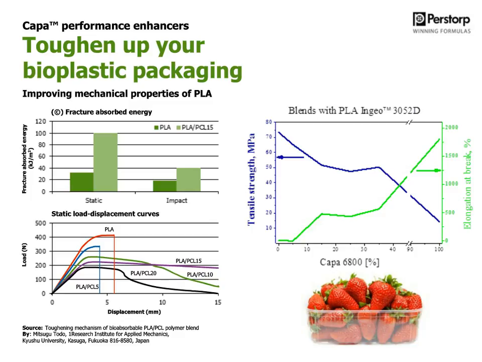And as you can see on your right-hand side, on the graph here, you can see the tensile strength, and then you see the elongation at break. That's typical: the more Capa you add into the blend, the higher the elongation at break will be. On the contrary, you will lose tensile strength. So it's really about balancing these properties to find the right level for the specification and the application that you're targeting.